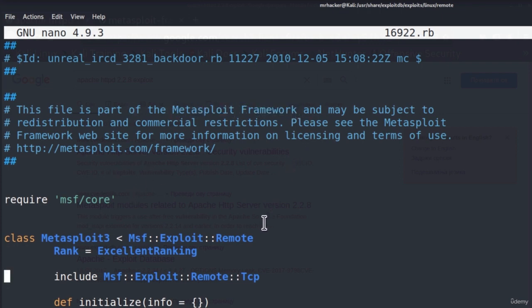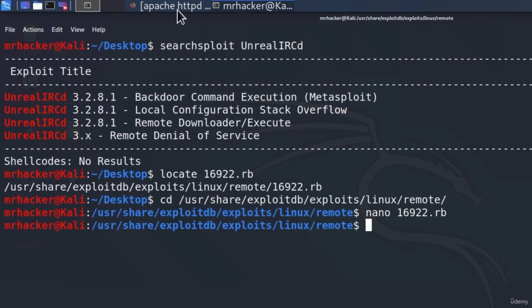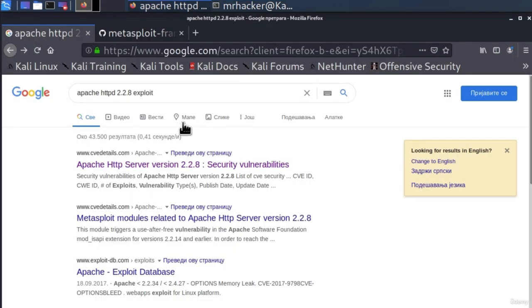Okay, cool. We found an exploit for this specific software using Searchsploit. So now we know we got an exploit for that version of software that we have on our Metasploitable. So this is usually how you would perform most of your vulnerability analysis. You either use tools like Searchsploit or you manually try to find an exploit on Google to see whether anyone has exploited it before, and if they have, how did they do that?